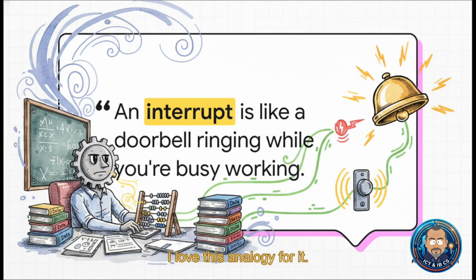I love this analogy for it. An interrupt is basically like a doorbell ringing while you're head down, busy working. This is the whole concept of interrupt handling. The CPU is in the zone, crunching numbers, doing its own thing, and suddenly a hardware device sends this sharp electronic signal, an interrupt, basically yelling, "Hey, I need your attention right now."